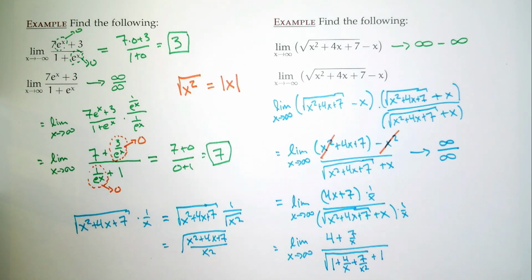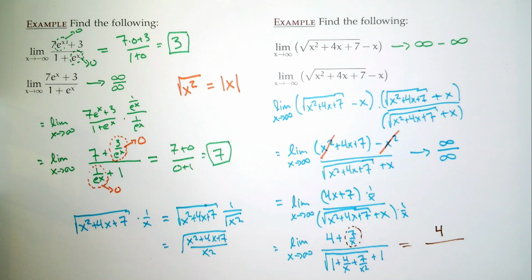So, we are now ready to tackle the final evaluation of this limit. What happens upstairs? 7 over x does what? Approaches 0, so we're left with 4. This is great, because 4 is that sweet spot, because it's not 0, and it's not infinity. So when you have a number, you're like, game over. This is it. Whatever happens, happens right now.